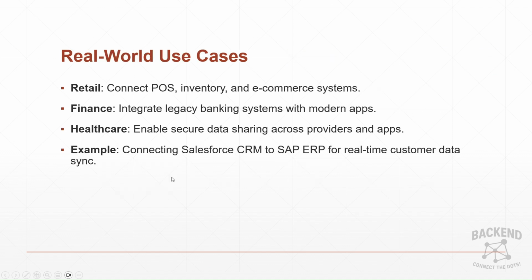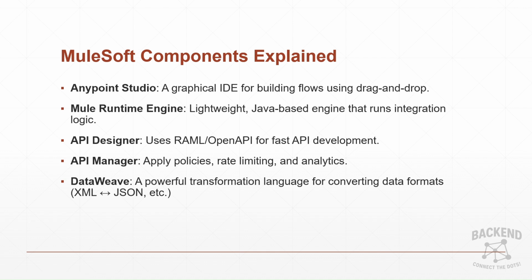And DataWeave is a MuleSoft language which helps us transform data. If you want to convert data from JSON to XML, because one system might be talking in a different language and the target system is expecting a different kind of language, DataWeave helps us convert the data into whatever the target system is expecting. It also helps us put in business logic; you can write some business logic in DataWeave too. I'll explain that later.